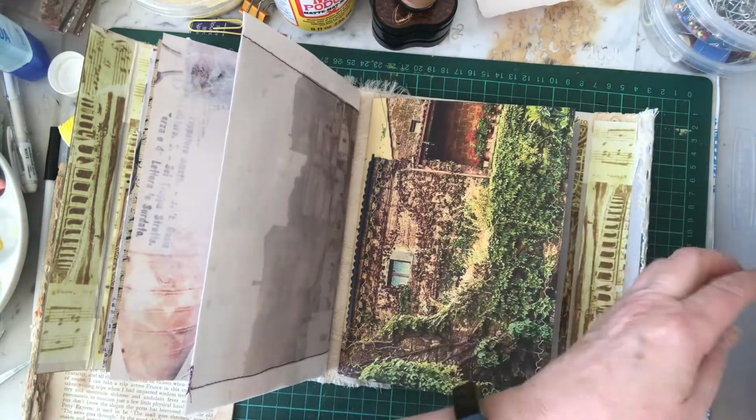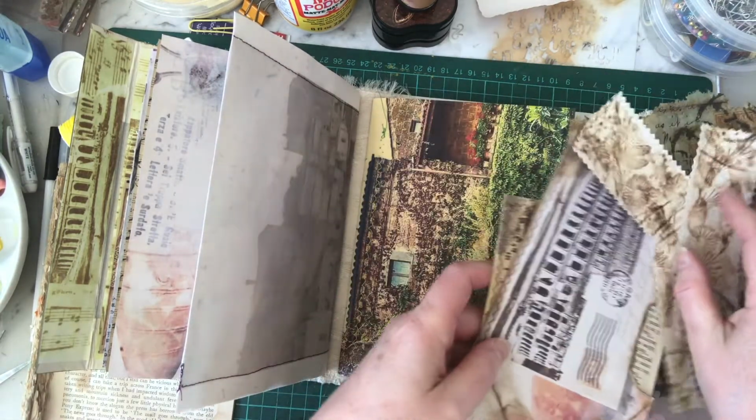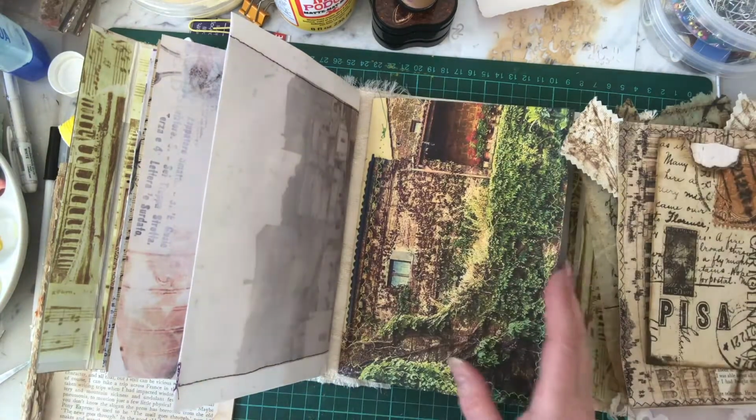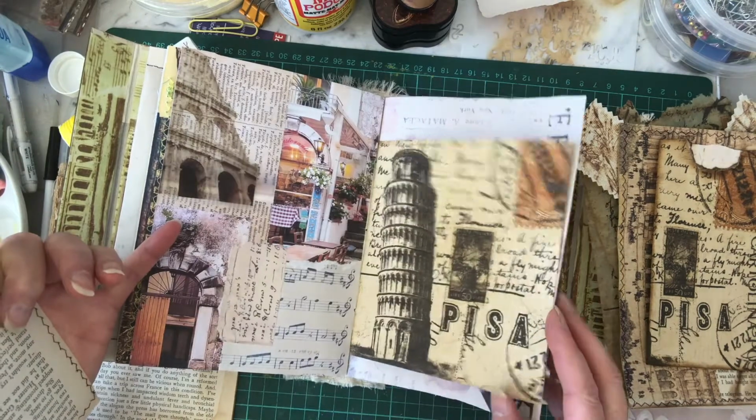Does anyone find that weird if you made it yourself and you're calling it cute? Like, is that weird? Anyway, waffling right along.